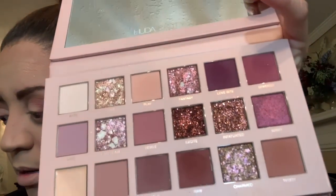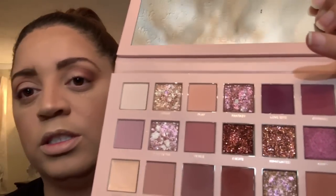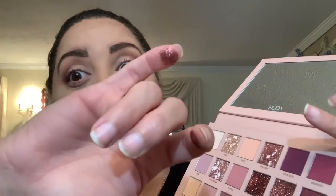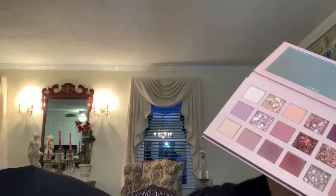Okay, and so these have some of the prettiest shimmers and glitters, and I'm just going to show you guys some of them. Can y'all see that? Sheesh. We'll do this pink down here. I use a mixture of these two, and then I went in with a little bit of this glitter. Yes, and it turned out really good. I wasn't sure about the glitter because I didn't have glitter glue or anything like that. I'm gonna lean over, I dropped my brush.